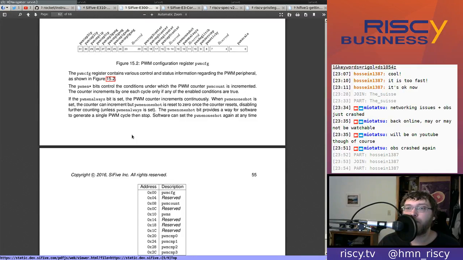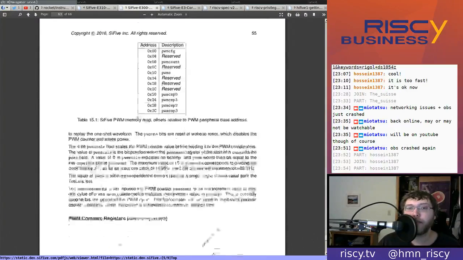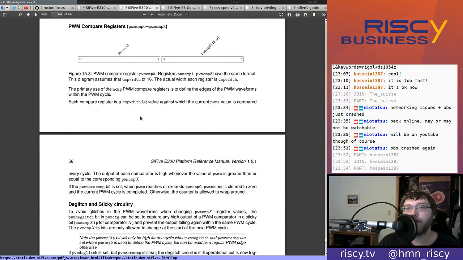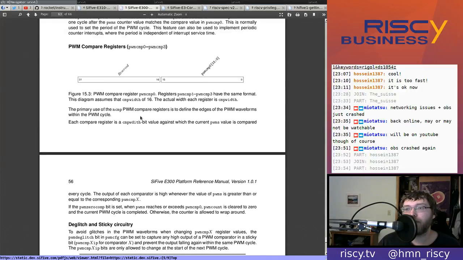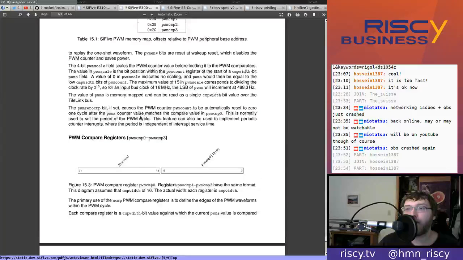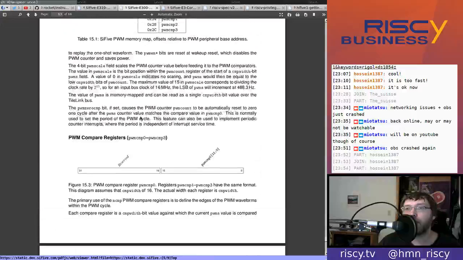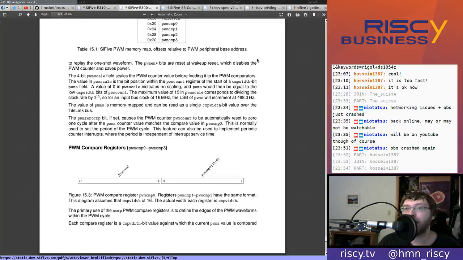But because the compare registers are only 16 bits, we need to be able to scale the value down. So that makes sense why we'd have that scale field.